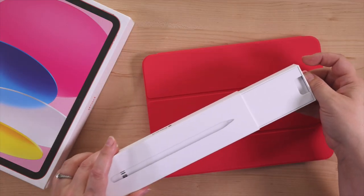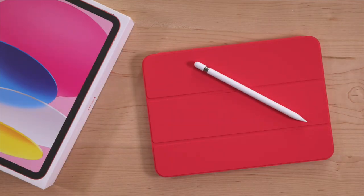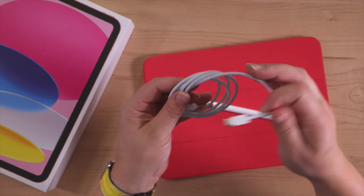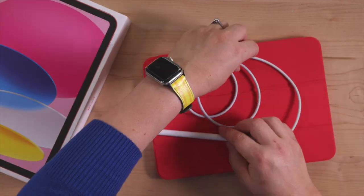Let's talk a little bit about Apple Pencil. Here's some good news: the new 10th generation iPad is compatible with the Generation 1 Apple Pencil. There are a couple of things to know when it comes to charging. Apple is unifying the iPad product line and now has the USB-C port at the bottom. The Gen 1 Apple Pencil charges via Lightning, so they've created a little adapter that you can use to charge it via USB-C on these 10th generation iPads. If you're buying a brand new Gen 1 Apple Pencil, the adapter comes in the box.